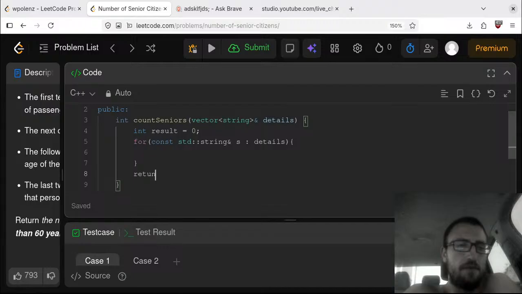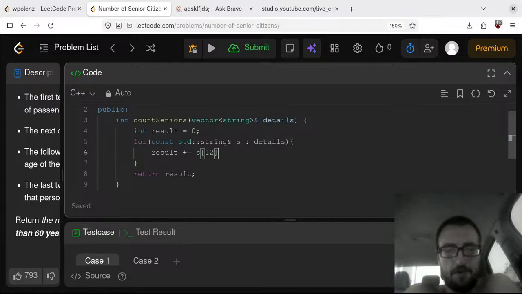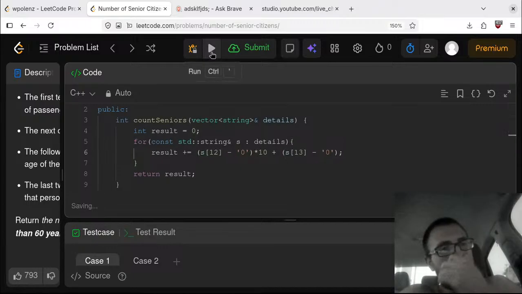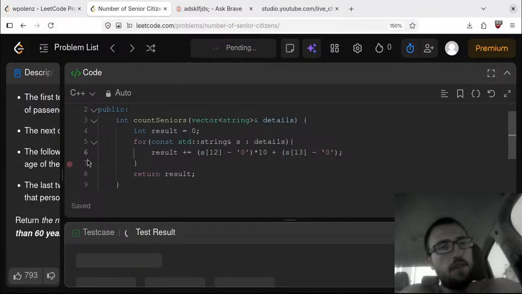Return result. This is going to be result plus equals s of, what's it, 12 plus 10 plus 13 and there's an assumption here that this format is always sort of correct, I guess.